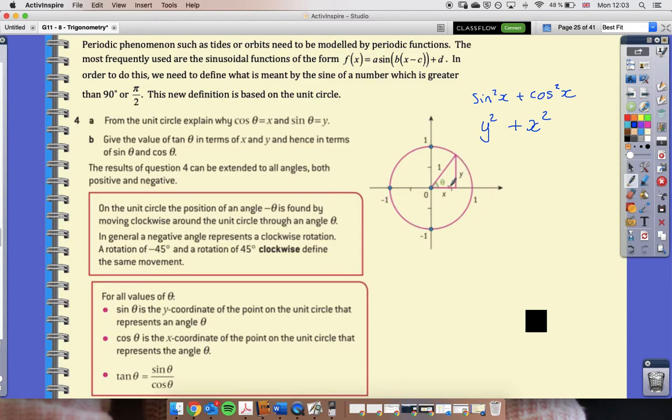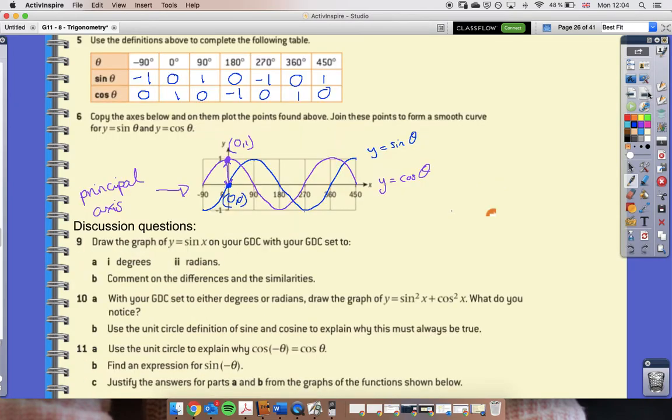So in my diagram, sine squared x plus cos squared x is equivalent to this. And if we look at this, we've got a right angled triangle, and we know that if we have the sum of the squares of the shorter sides, we get the square of the longer side, the hypotenuse. This is Pythagoras' theorem, and of course that's going to be 1. So we get this as a result. Okay, it's one of our identities. Sine squared x plus cos squared x is always equal to 1. These are listed on page 16, so you don't need to worry about making a note about those. But that's how we could explain it using the unit circle.